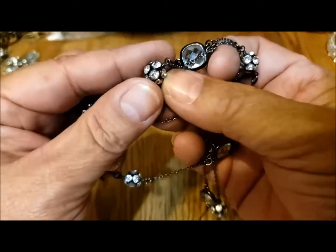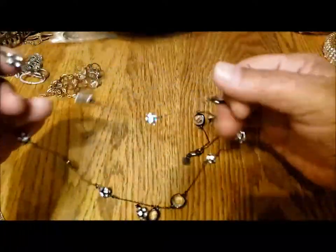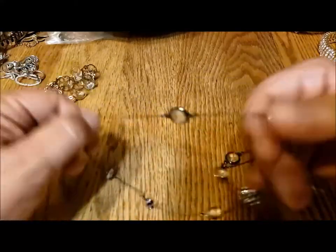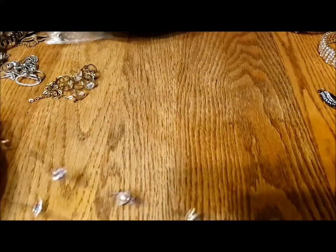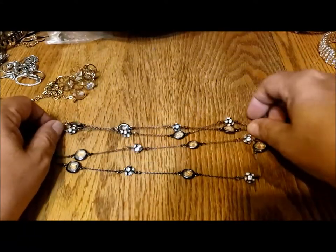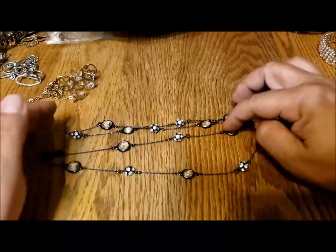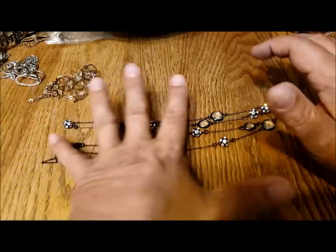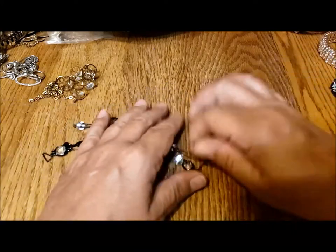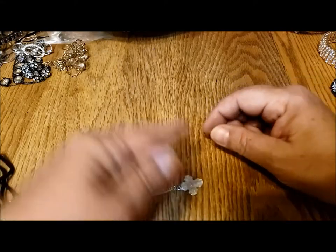I love these kind of things with all the little rhinestones in them, as long as the rhinestones are all there. So there's the end. There's no extender. Yay. Doesn't need an extender. It would put it out of sync in terms of the pattern anyway. So there's probably 36, 9 times 4. A very pretty little necklace. I like that. As I said, I wish I could wear them all. I wish I had the time.